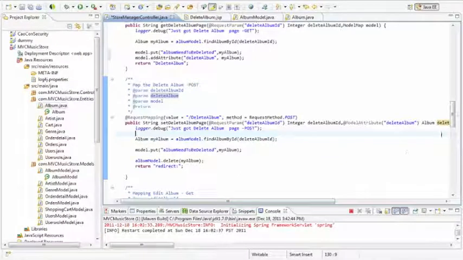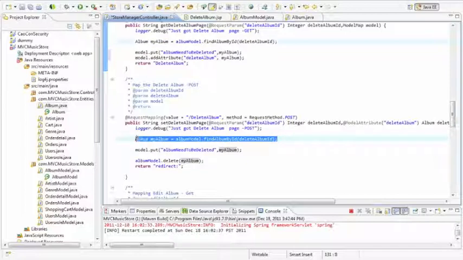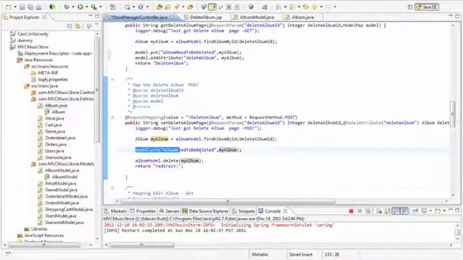Okay. Alright. Clear. And now I want the same as over here. I don't want to explain more because I explained pretty clearly about here already. Same model put album need to be deleted is my album.